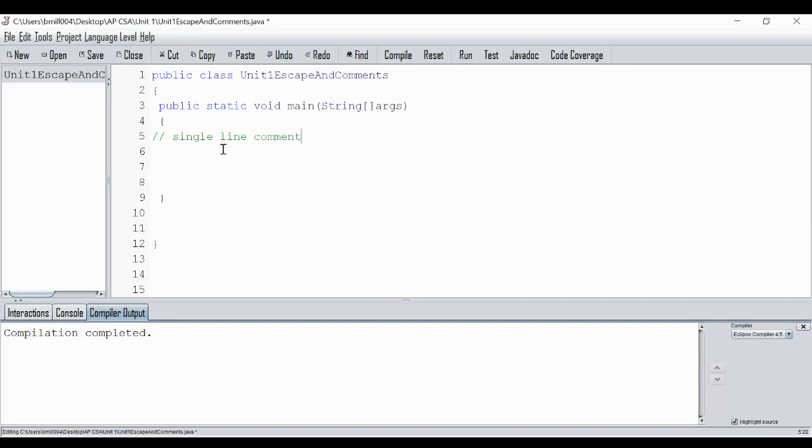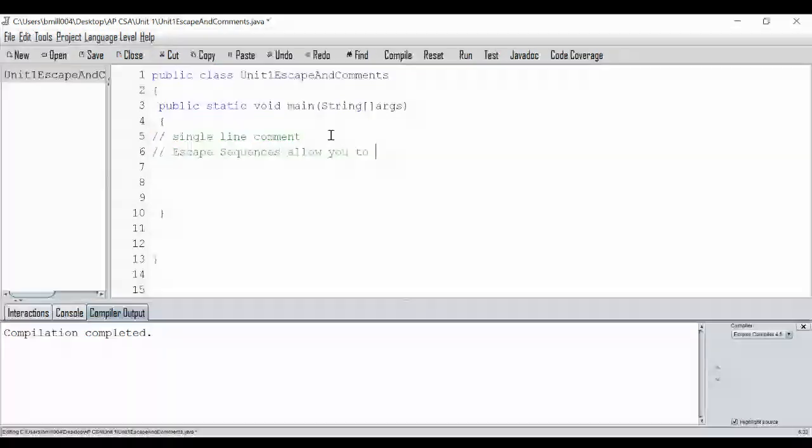Okay, so this is a single line comment. Actually, if I misspelled that, when the system compiles, it's not even going to look at this. So if I make a mistake when I type a comment, the system doesn't care. Okay, the compiler does not care. So I'm going to use this to describe escape sequences.